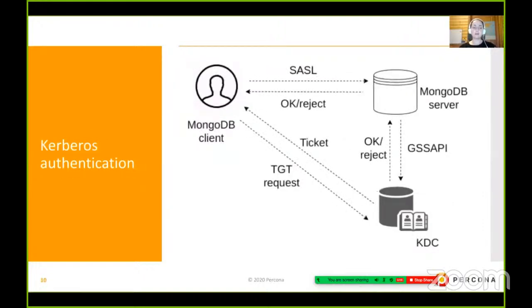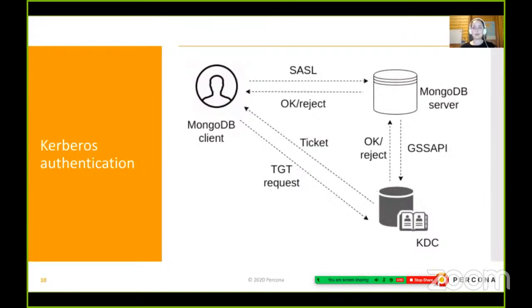And the last authentication mechanism is Kerberos. As you may know, Kerberos is a ticketing system. So in order to log into database, first of all, you need to receive a ticket from KDC. Afterwards, when authentication request is sent against Mongo server, which is also, by the way, Kerberos aware, Mongo validates this ticket against KDC. When and if approve is returned, this approve is then sent to a client.